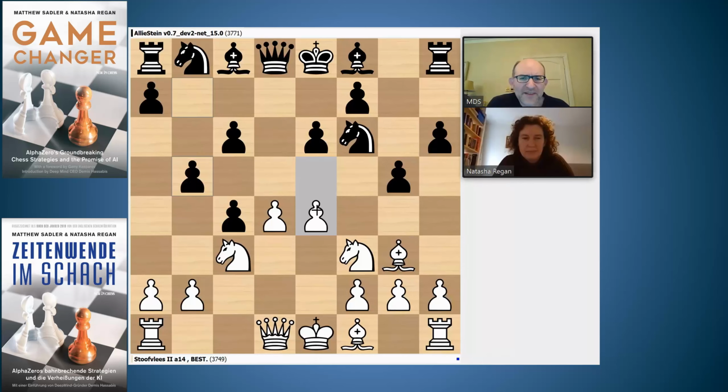So yeah, what is exactly this position? Well, Black's got a pawn, and it's not a bad pawn either. This pawn on c4, together with the pawn on b5 and the pawn on c6, makes quite a nice queenside pawn mass. And of course, the pawn on c4 stops the bishop from developing. It stops the bishop from going to d3, for example.